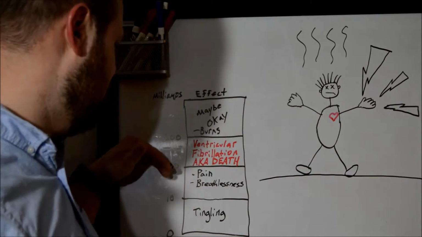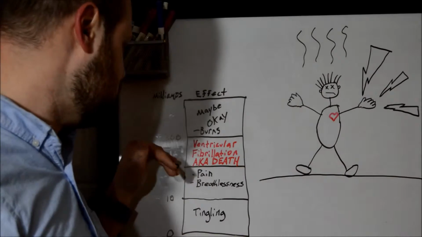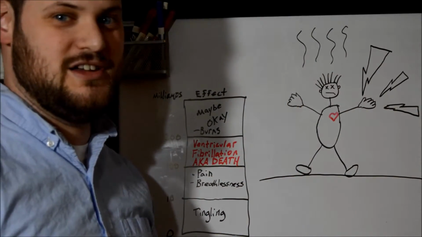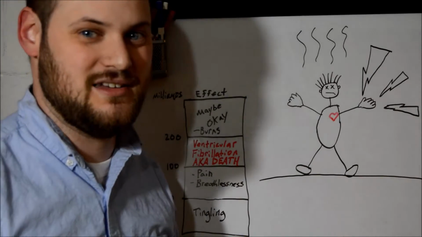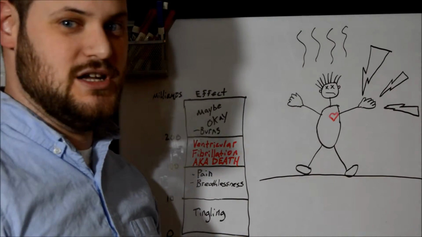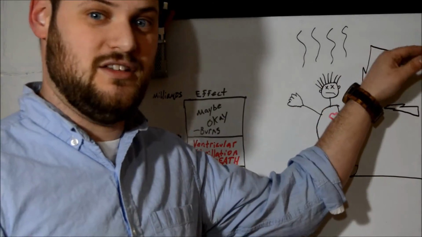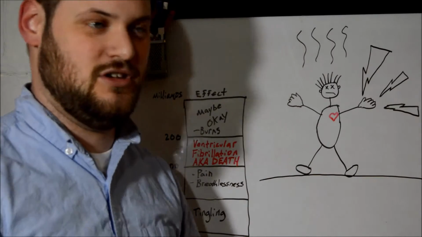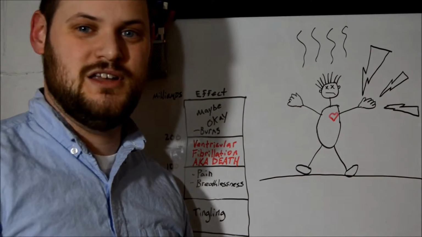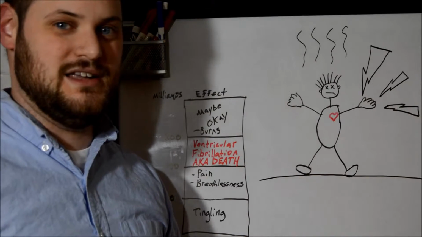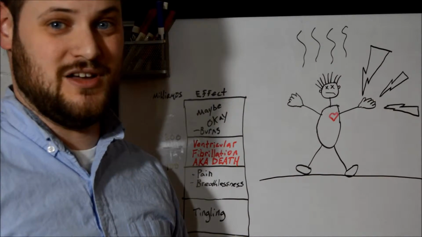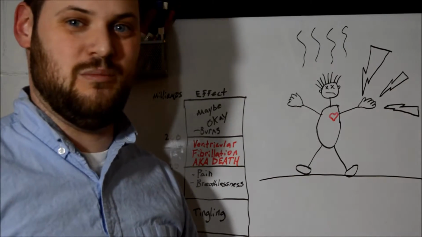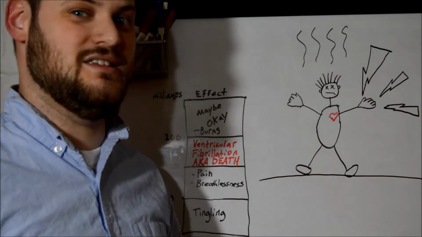But it's the 100 to 200 milliamp region that you have to worry about electrocution. Electrocution is a type of death. Shock is something that happens to you. You can be electrocuted because of a shock, but electrocution itself isn't a shock. So if you touch something and it zaps you, you don't say, I was electrocuted by it. If you were electrocuted, you're not alive to tell the story. You say that you were shocked by it, or zapped, or you got a jolt. But electrocution specifically is a type of death.